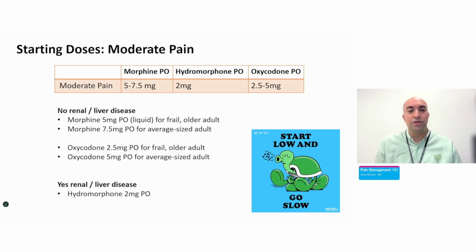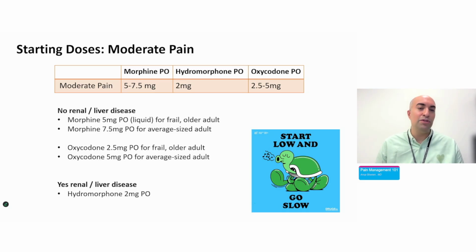So what starting doses should you use? For morphine, we typically recommend starting with 5 to 7.5 of PO, 2 of PO Dilaudid, and 2.5 to 5 of oxycodone. The liquid form often is 1 mg per mL or high concentrate 20 mg per mL, and so it gives you a little more flexibility to titrate, especially if someone is frail, has some impending organ failure that you're worried about, or maybe could go either way in their clinical course. So you just want to be a little more careful. Or you might be using it for dyspnea, for example, in which lower doses have been proven to be more effective. So maybe that liquid morphine makes more sense.